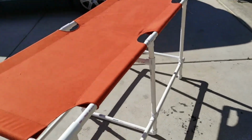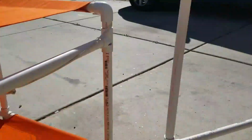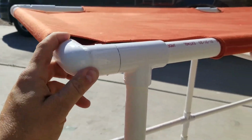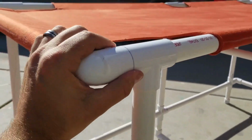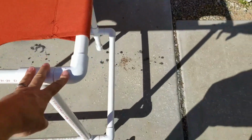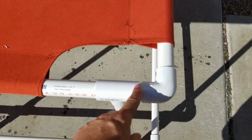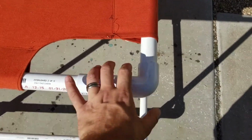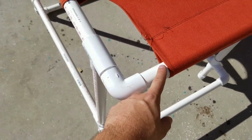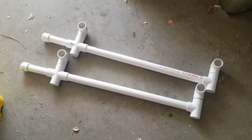Okay, so I've got a design flaw. In the old cot, the T-bars held everything from moving back and forth. On this one, I didn't glue this. I glued this. So this can spin inside here. I don't know if you can see, but it's pretty wobbly, because this whole thing is twisting right here. So what I'll probably end up doing is gluing this onto this so it doesn't move, and then this whole piece will be one piece, and then this will be separate. So all the end corner pieces made up, fixed, so they look like that. That should hold everything together a lot better.